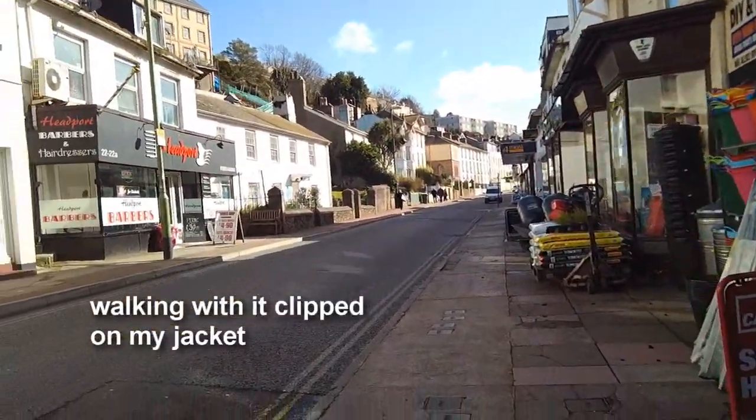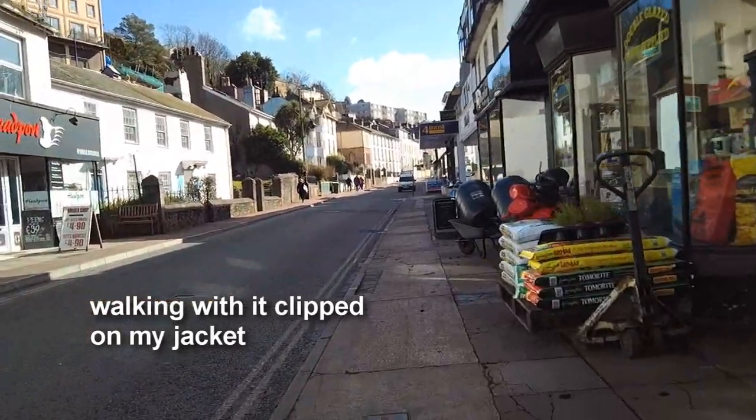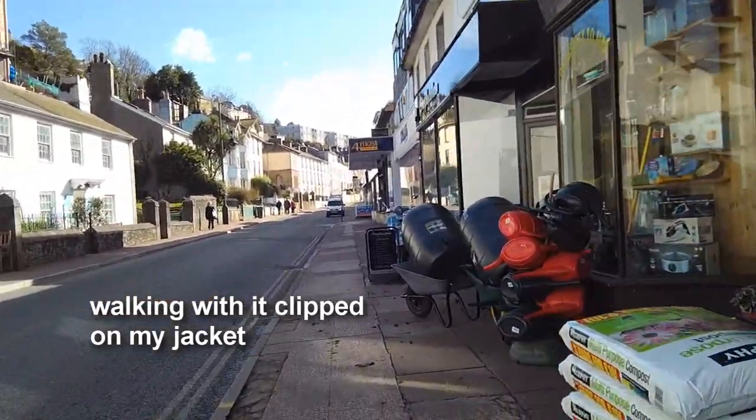Right, well, this is a bit of walking along with this camera clipped on my jacket, which is the whole idea of the clip.